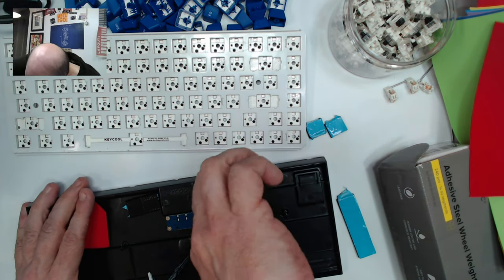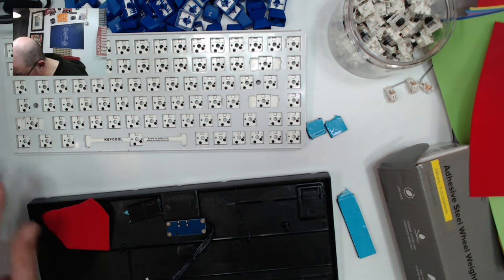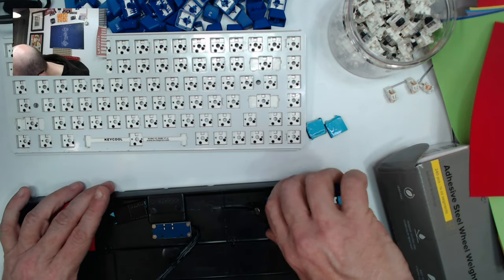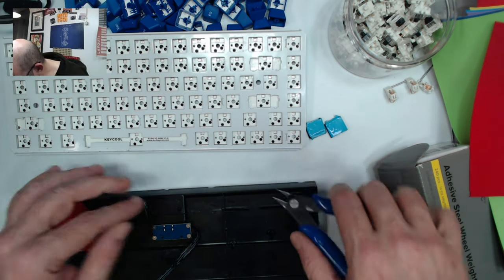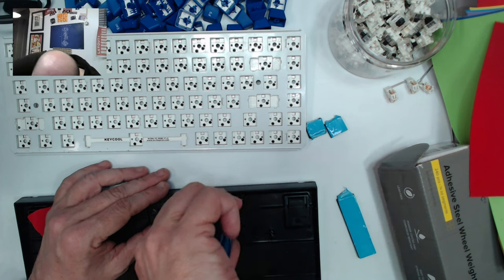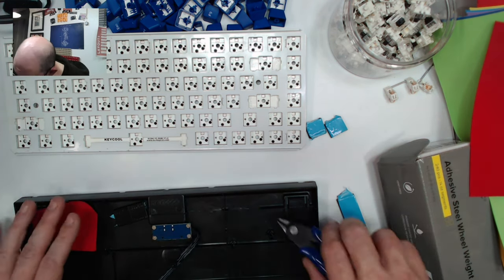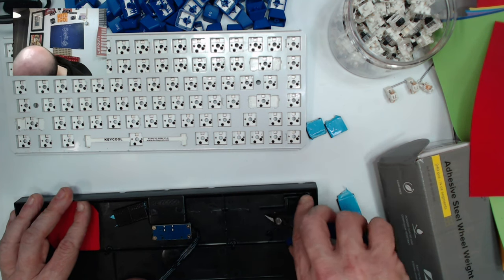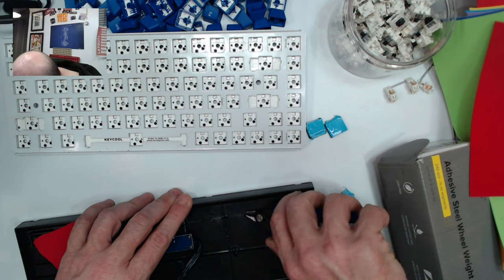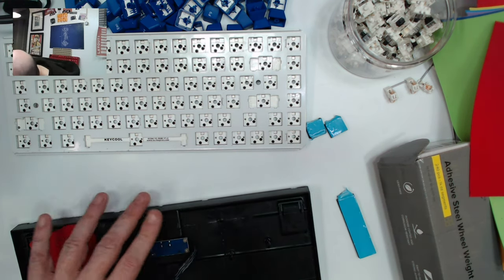So yeah, I'm just using some side clippers, and I am permanently modifying this keyboard. Getting rid of these ribs that, again, because of the way the board sits, I doubt really provide all that much additional support. And it'll allow me to place these wheel weights evenly on both sides so they're not sitting on top of that channel for the cable.